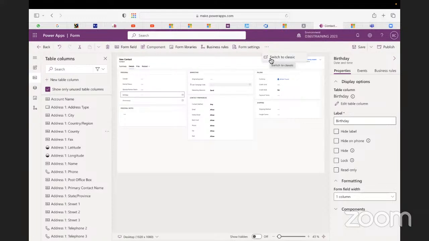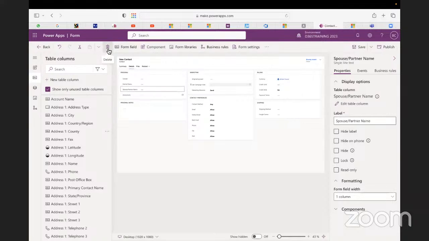Click onto it again. Can you see where it says form field right above that? Next to it you've got the delete option. If you keep going left, you've got that little bin. If you click on there, it takes it out.